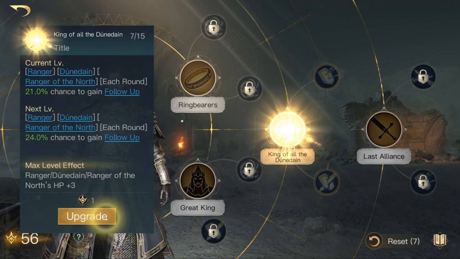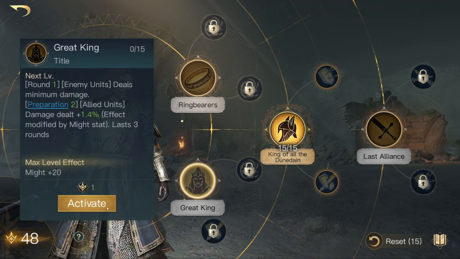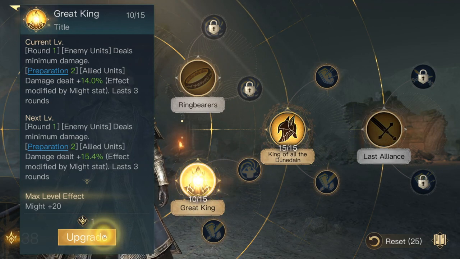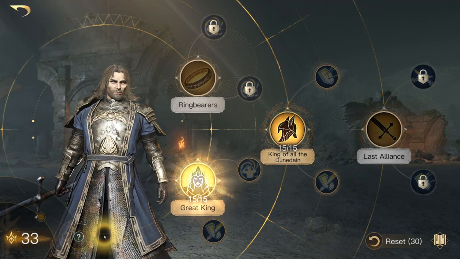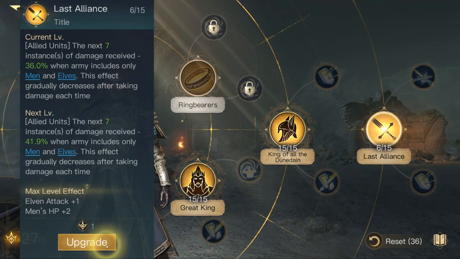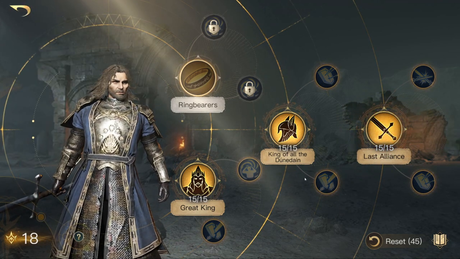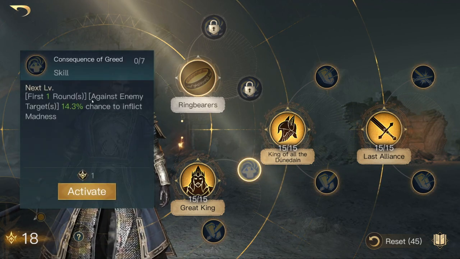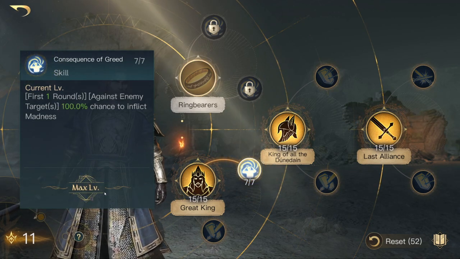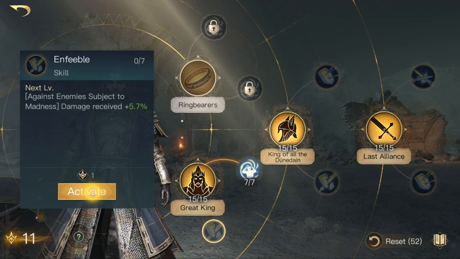So I'm still going to be running the Dunedain on very high HP and everything like that. We are also going to be running this, which reduces the enemy's first round. They're going to do minimum damage. And then after that, we're going to be doing plus 40%. And then, of course, we're going to be running this skill here, which reduces damage done by 90% with men and elves in the army only, with elven attack and men HP plus 2. But then I want to be running Consequence of Greed. So for the first round, I've got 100% chance to inflict madness. Now this is going to do it against every single target.